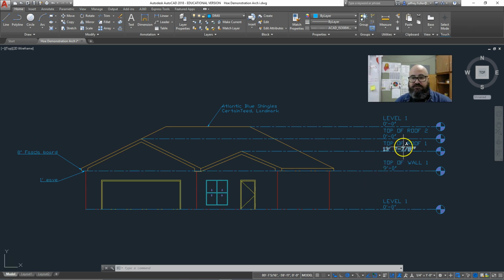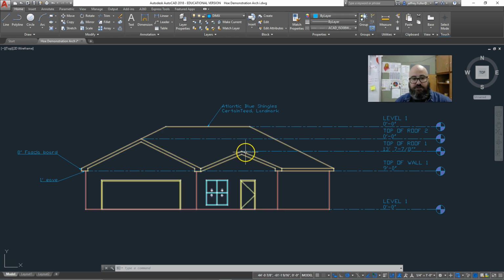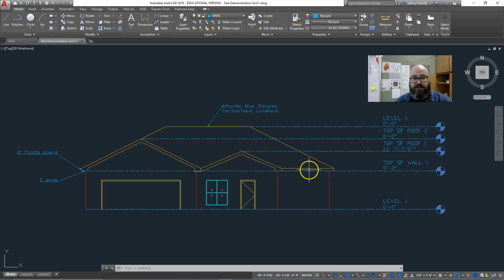And then I've got top of roof 1, which is this roof right here. It's the peak of the lowest gable, or it could represent the lowest hip, but basically the lowest top portion of a roof. It's at 13 feet, and when I say that, I mean from the ground, 13 feet 7 7/8 inches. And then of course you see here I did not finish these two right here. I did not put the height on these two yet, but that is something I am going to do before I call this finished.